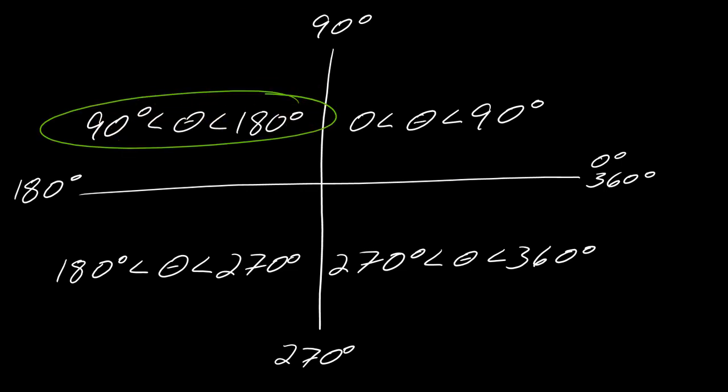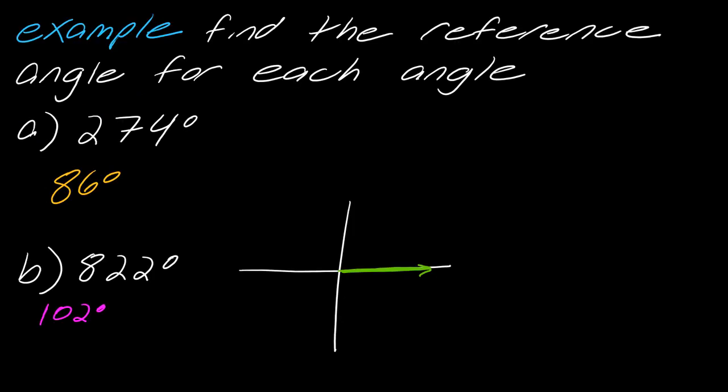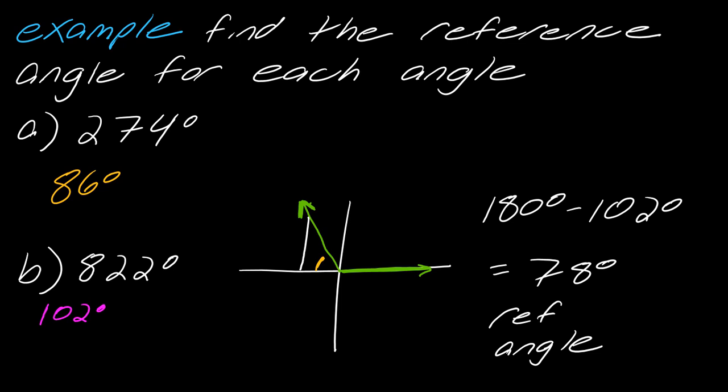So this is something that you should hopefully be pretty familiar with at this point. Okay, so I've got my initial side, I'm going to go this way, so I've got somewhere in here, and then here's where my reference angle is. This is the reference angle that I am trying to figure out. So notice now that we are getting close to this axis here. To figure that out, I'm going to take 180 degrees minus 102 degrees. And so my reference angle in this case would be 78 degrees.